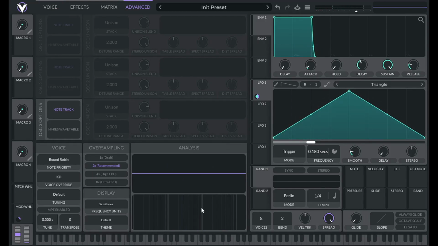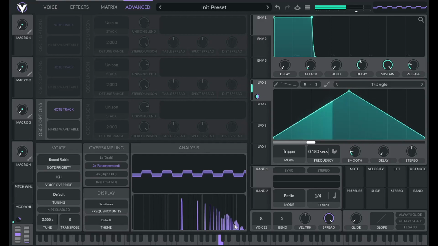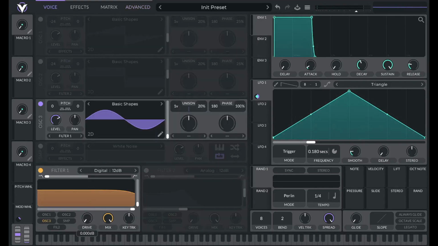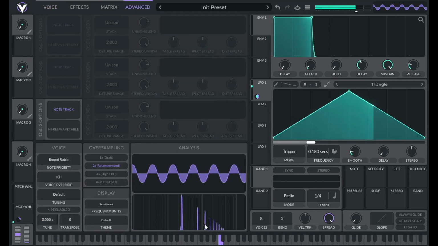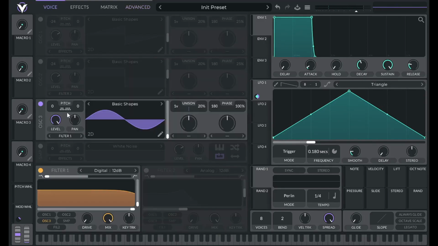You'll notice it doesn't have that same natural curve in the order or the volume of the harmonics like the other ones. Let's turn it up all the way. So that's a pretty unique sounding drive that you're going to get from that. And keep in mind, how much distortion you're getting from the filter will also depend on how hard you're pushing your sound through it. So if I turn this all the way up, I actually will get distortion without any drive from the digital filter. Quite a bit of distortion, actually. So that's also really important. How much signal you're putting through that filter is important as well.